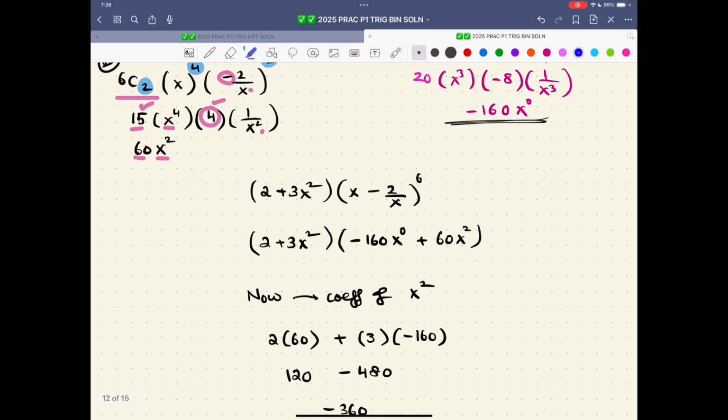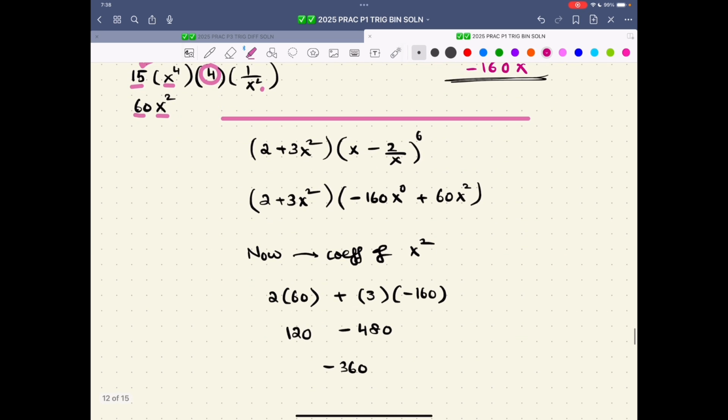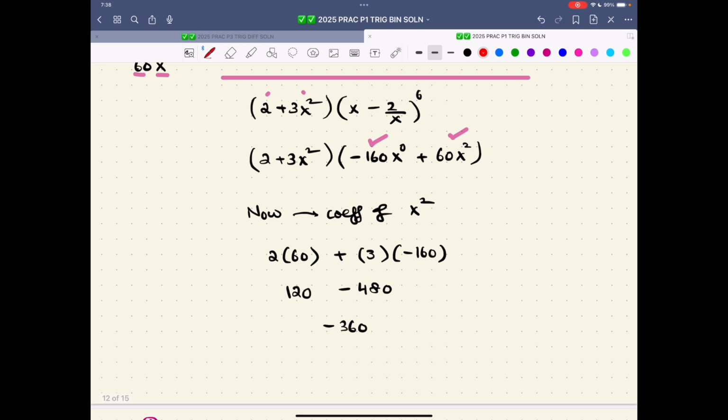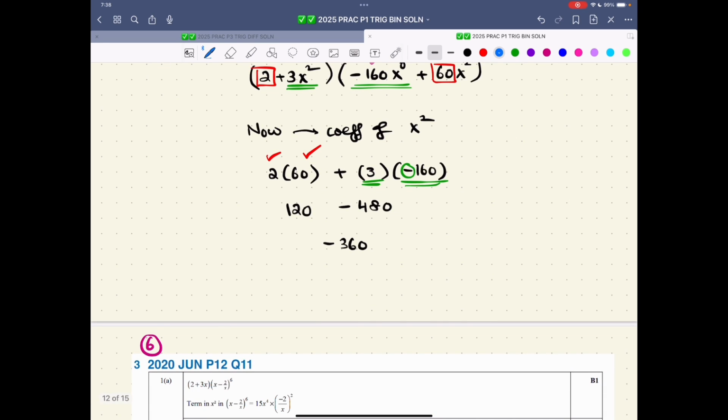So now the ending of the story is this. When you multiply it out, these two are the terms from before. We need the constant and we need the x square term. How will we selectively multiply? We take this constant and multiply it with the x square, so that is 2 into 60. Similarly, we take this x square term and multiply it with the constant. Take care of the negative sign. We are adding it all up. So 120 minus 480, the overall coefficient is negative 360. This is the coefficient of x square.